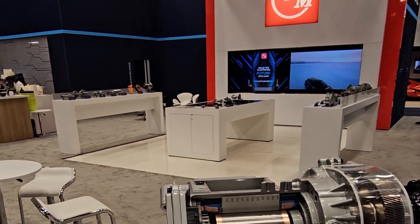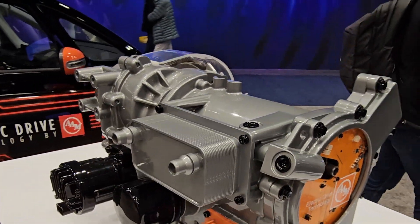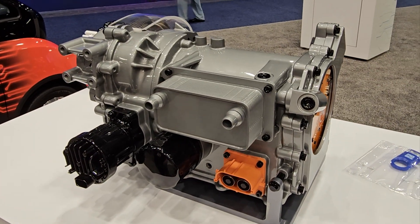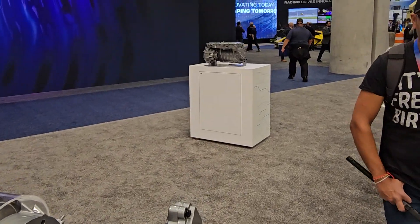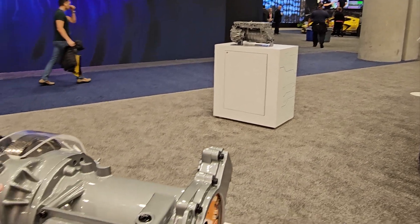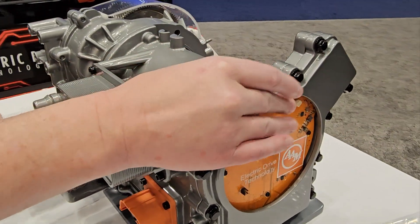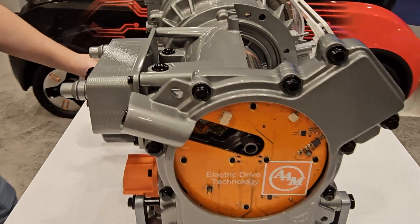People don't understand or believe it, but this is the next right step. Electric cars on the market today don't have normal service intervals. I have 47,000 miles in four years — zero service. You've got an oil pump, oil filter, air-to-water and oil-to-water heat exchanger — standard components of these electric drive units, just made a lot more compact. The top is the converter electronics — inverter is right here, inside. It's so small!